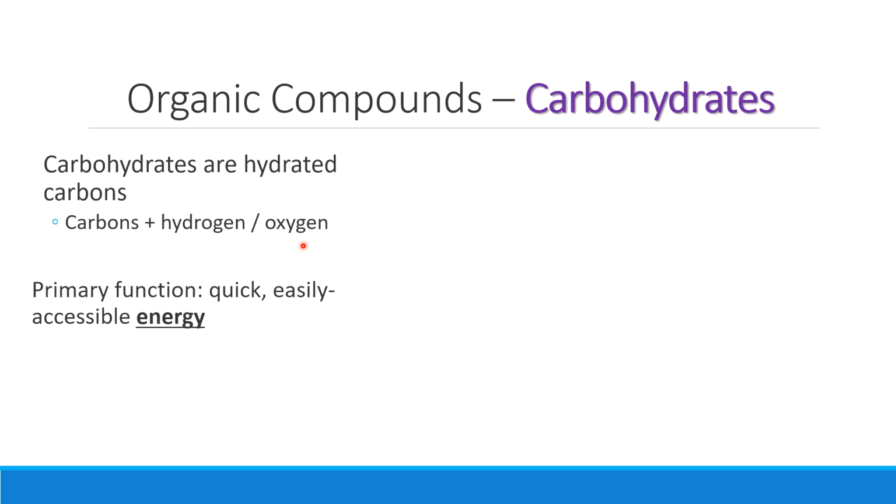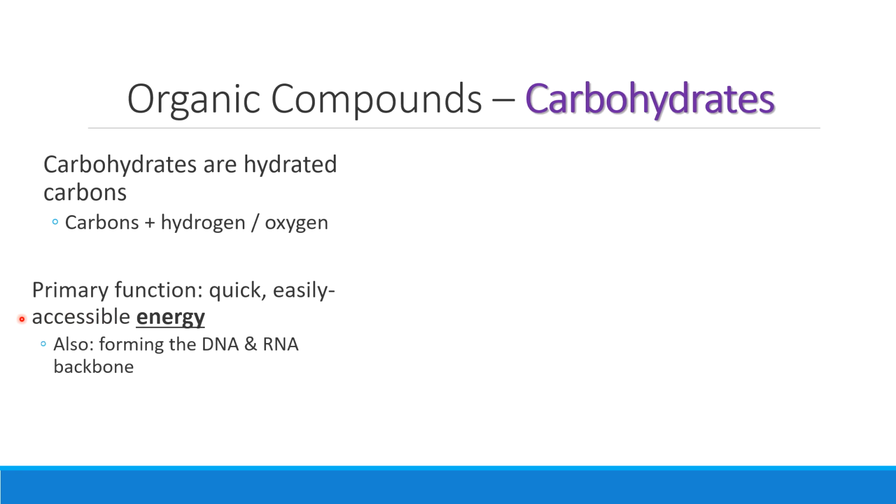Carbohydrates. In general, whenever we think about carbohydrates, the first thing I want you to think of is quick, easily accessible energy. Now, I want you to underline, highlight, star, accessible. The big thing about carbohydrates is this form of energy is really easy for your body to use. We can have other kinds of energy. We'll talk about in a moment lipids. There's a lot of energy in those, but they're not very accessible. So, carbohydrates we use to build energy fast.